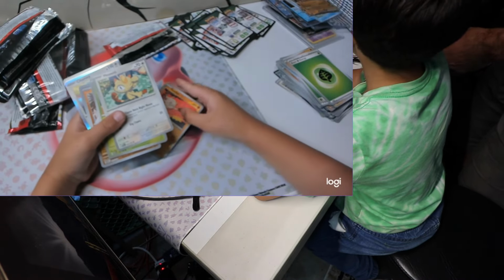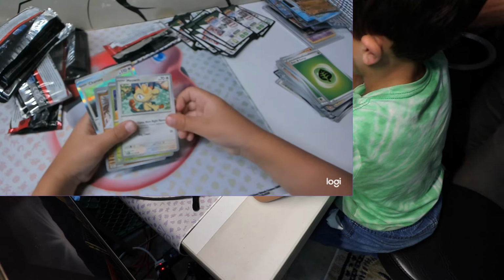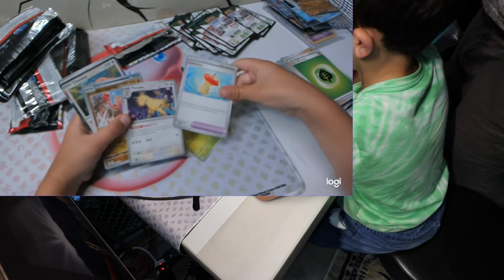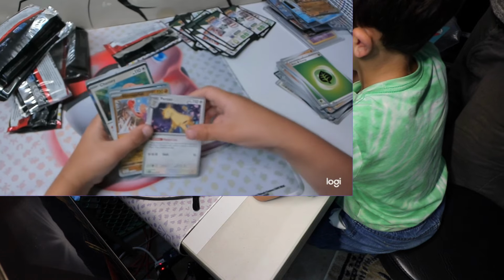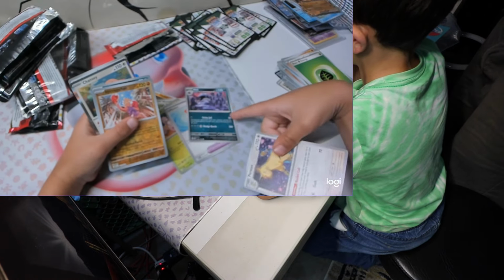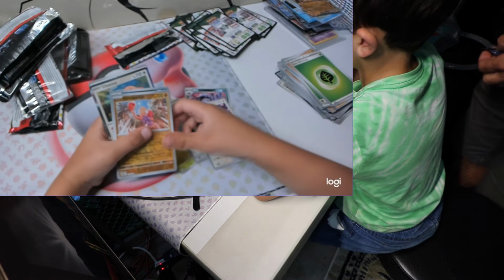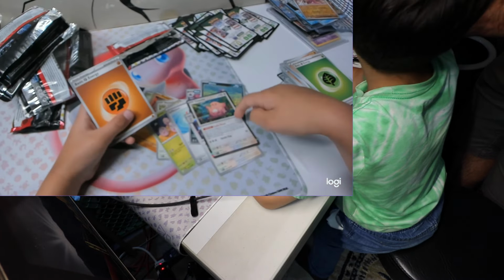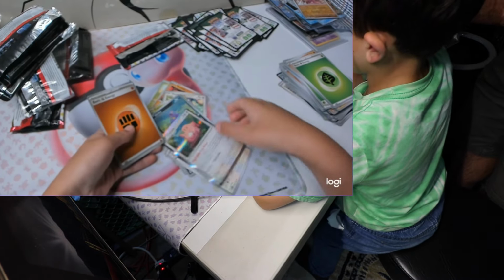Do you want to trade Oddishes? Sure. Yay. That Oddish is much cuter. Leftovers trainer. That's an apple. Persian. Hitmonchan. Oh, Muk. Yeah, we got Muk. I don't know if we have Hitmonchan reverse holo, so let's keep that to add to our deck. Chansey. And another Chansey. We've already had a few of those.